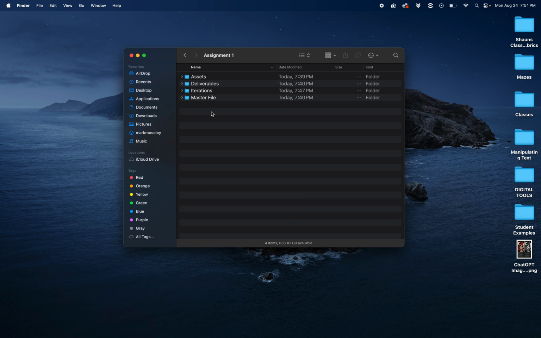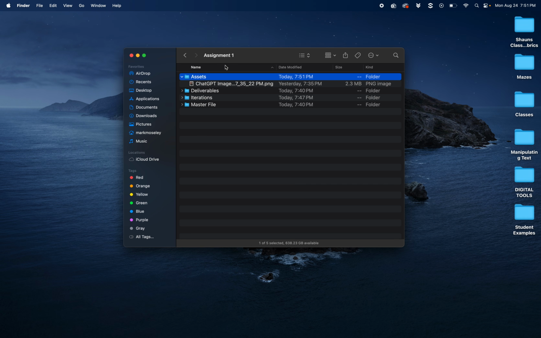So the first thing we can do is, you see here, I have an image on my desktop right here. It's a PNG file. And if they're on your desktop and then you've brought up your Finder, and you can see we've made our file structure here, and say you want to move this image into the assets folder, well, all you got to do is simply just take that image and drag it, and you can see when you hover over the folder, it changes, and you can just drop that in there and you can see it disappears from here. So it moved that file into the assets folder. And now when you drop down, you can see that it is in there.